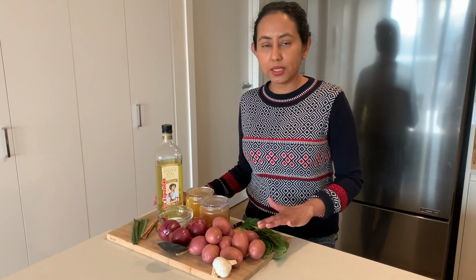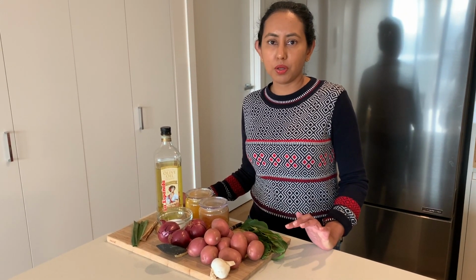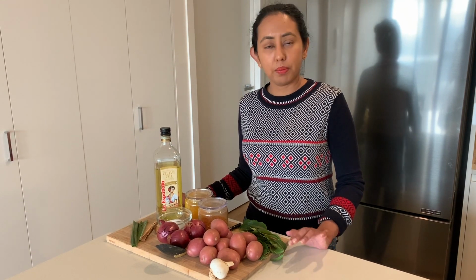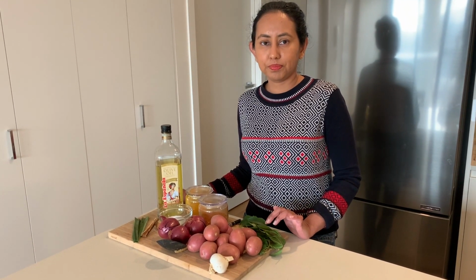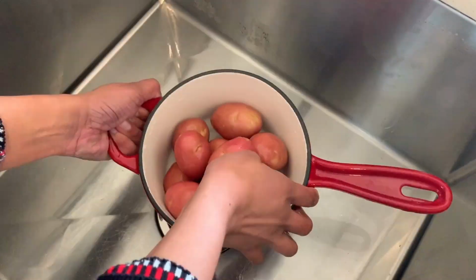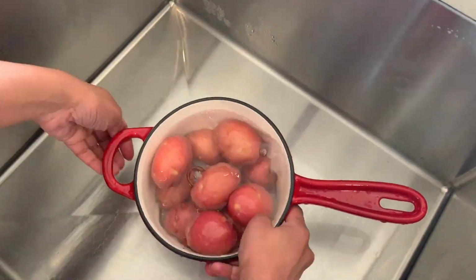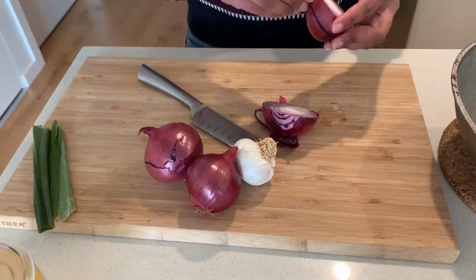First I'm going to boil the potatoes with some salt because these are small potatoes. I'm not going to peel and cut them into halves before I boil them, but if you are using larger potatoes you can do that. While the potatoes are being boiled, let's prep the other ingredients.